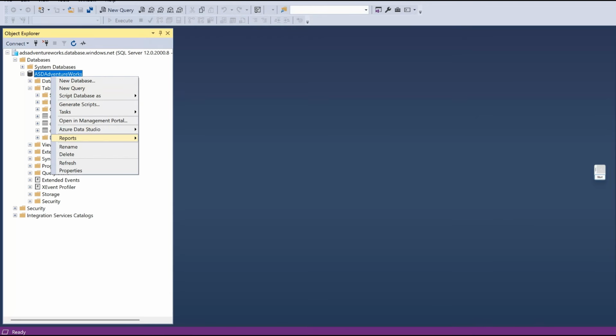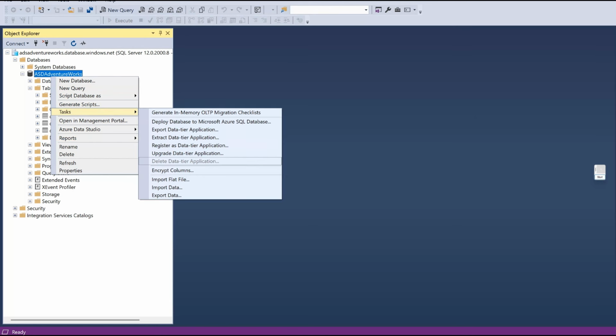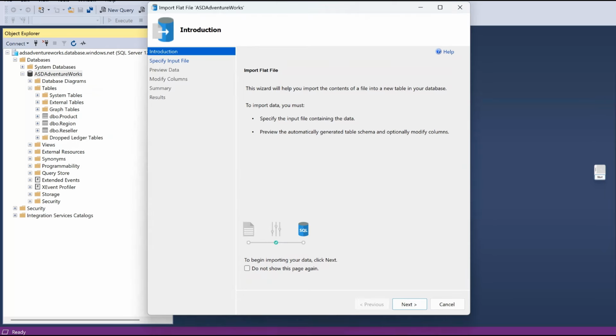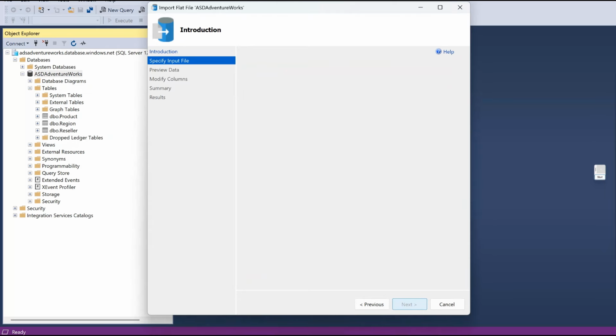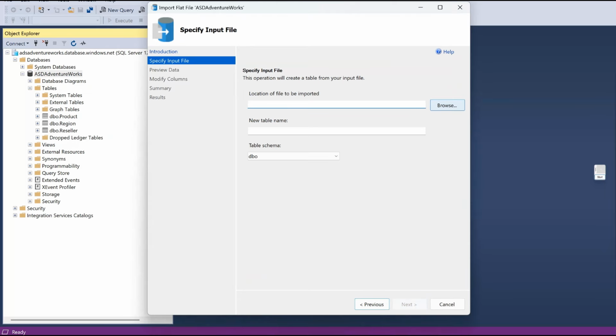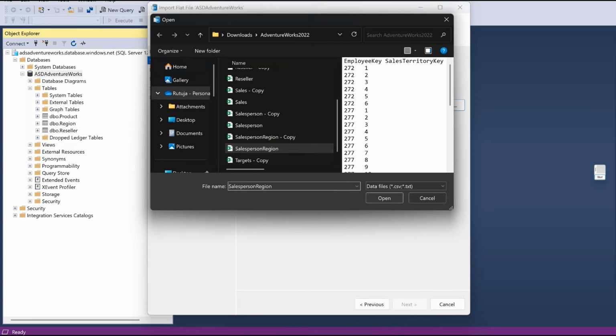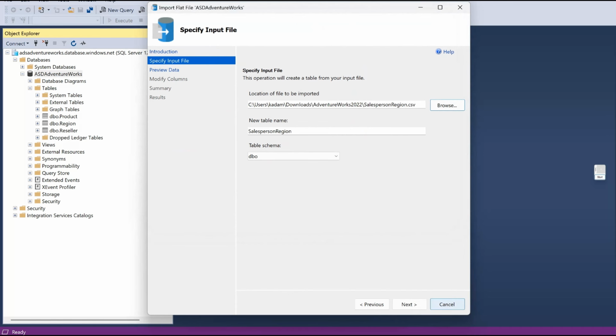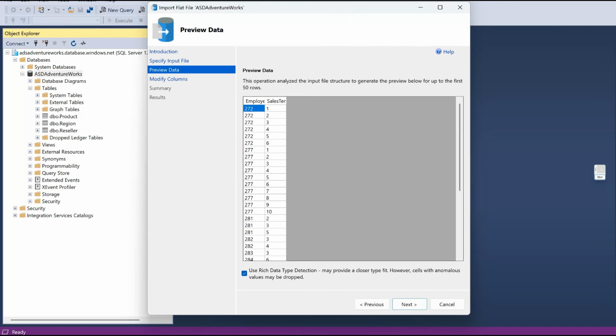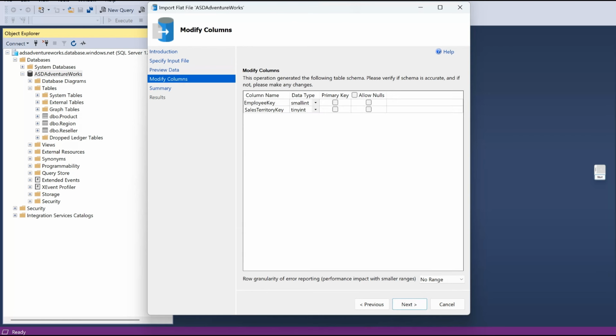Now we are done till sales. Click on tasks again, import flat file. Next, sales is done. Salesperson region. Okay, open, table name fine. This is our data set. Click on next.